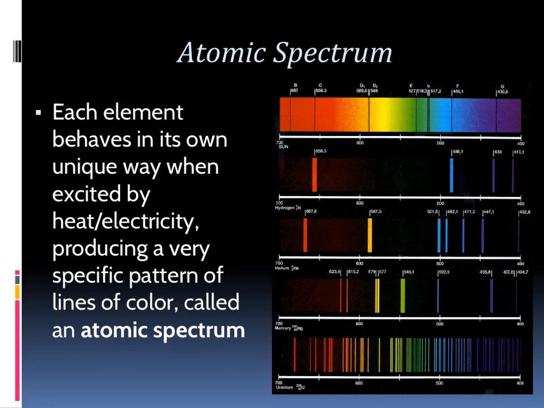The coolest thing about all this is that every single atom will give off a specific set of wavelengths. So if you've ever wondered, okay, nobody's ever been to Neptune, how do we know it's made of methane and nitrogen and other things like that? This is how. We look at the light that the elements are emitting when they're reflecting off the sun's light, and that's how we can figure out what they're made of. They're going to give off specific wavelengths. So we know that it is made of carbon and hydrogen-based compounds because we know that that's the light that they give off. So that works in our solar system, it works beyond our solar system, it works everywhere.